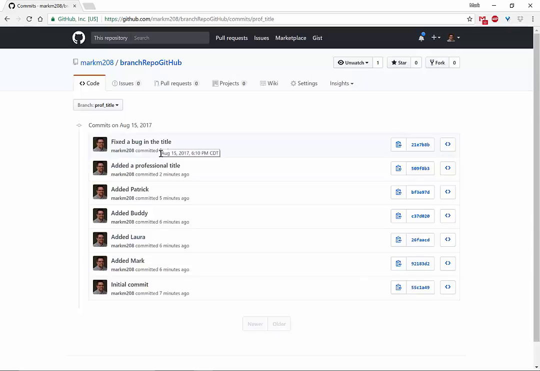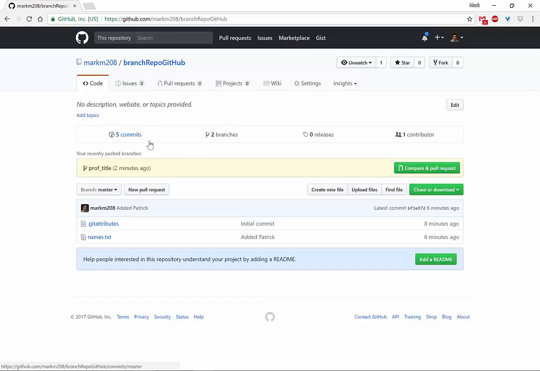Okay, so what I want to show is, what if there really were 2 developers working on these 2 features at the same time, the professional title and the middle names? Rather than using GitHub Desktop to do the middle name branch, I'm going to do it entirely in the web browser. You can do a lot of things in the web interface with GitHub, including editing code. Now, I wouldn't recommend you do this too often, because if you're editing code in the web browser, you can't really test the changes. You can't compile your code and run it from the web browser, but you can edit it.